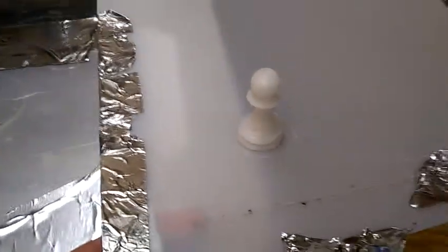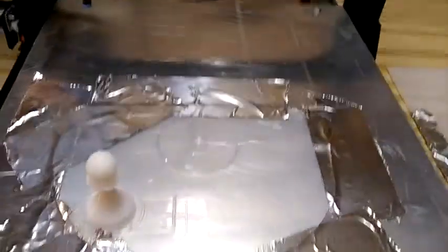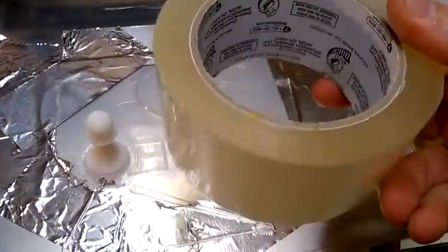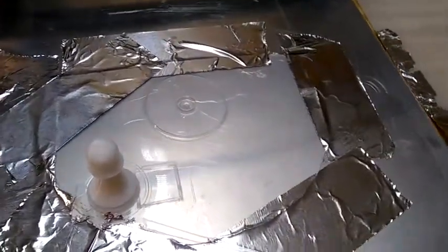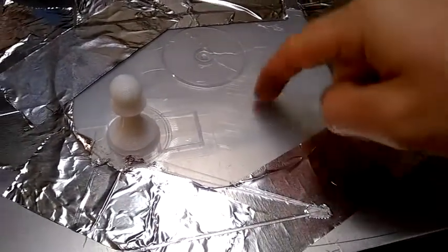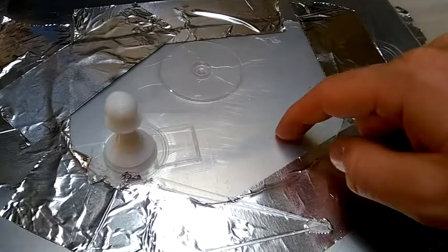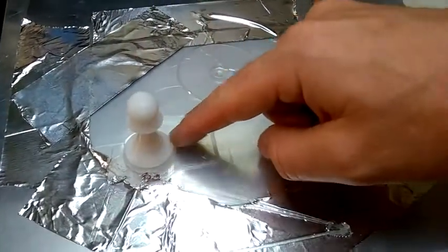I made a video a few months ago about printing HDPE on HDPE sheets and it was a pretty popular video. People posted all kinds of comments, requests, and ideas, which kind of inspired me for this video. One idea was to print on polypropylene packaging tape — I tried it and I'll show you — but that didn't really work out too well. I was also able to print onto a recycled polypropylene food container, so HDPE onto polypropylene.